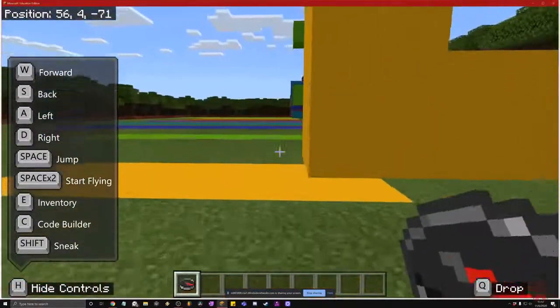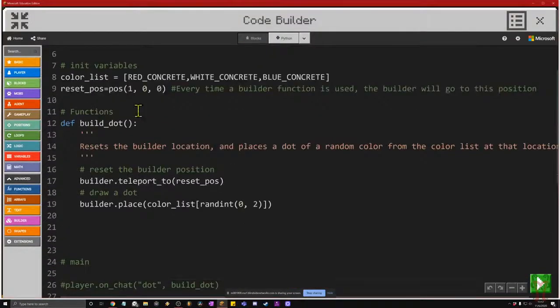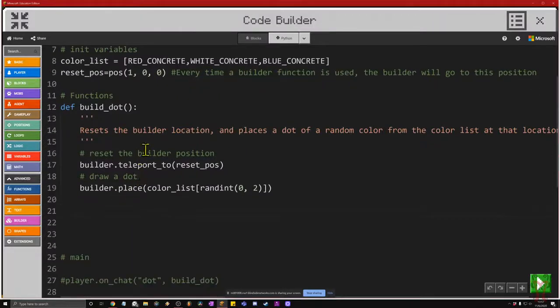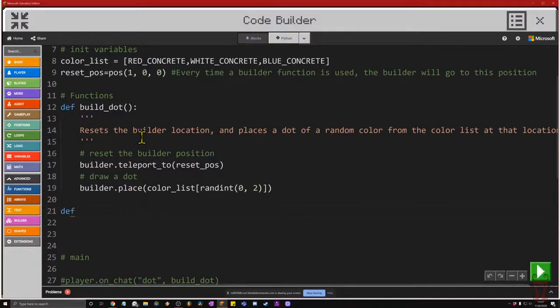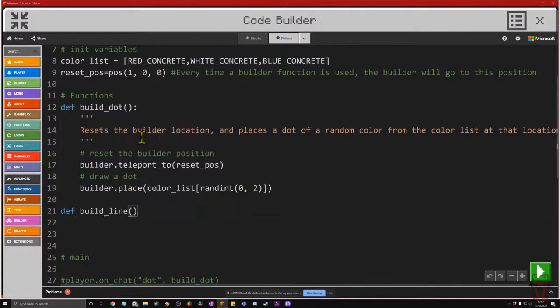Let's go to the second one, which is drawing a line. All right, so I'm going to go back into drawing a line here. We're actually going to make a function that gets called for our line to work. And well, first I'm going to make the function for the line real fast, and then we're going to go into customizing it to make it a little bit better. So I'm going to create a new function. I'm going to call it build_line. And for this, I'm going to have an x parameter that I'll make it to where you can draw along the x-axis.